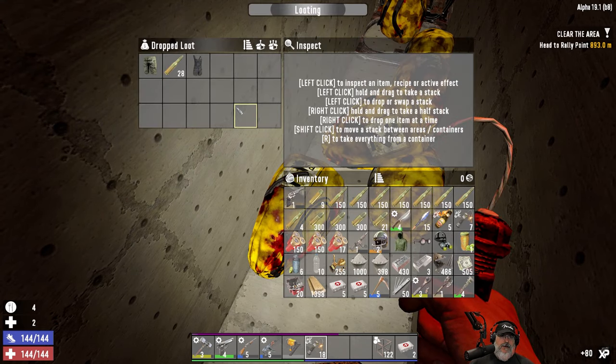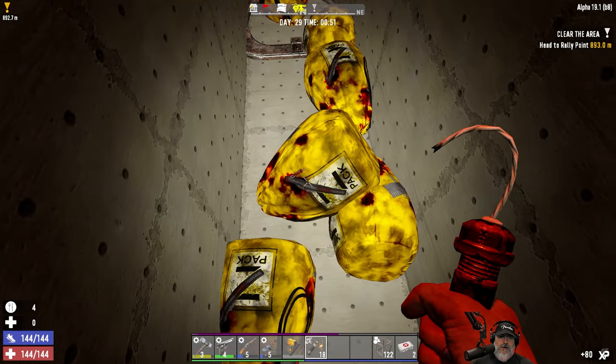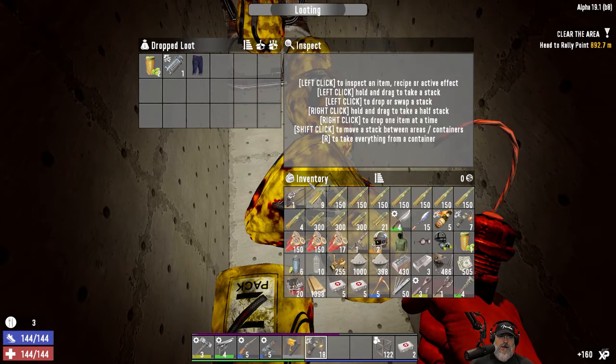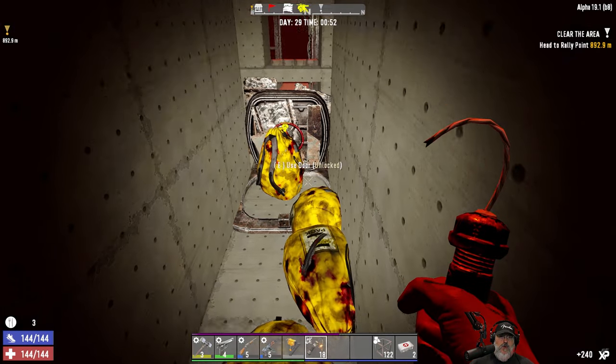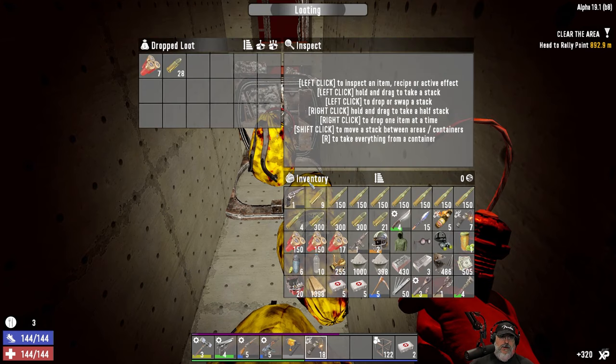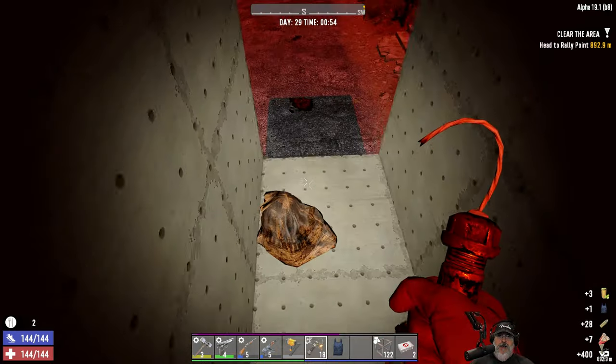Got some black dye on those coveralls. Let's just look at the rest of them. And then I'll come back up and loot them later. More BDU pants. Ammo and the last bag. Okay, cool.